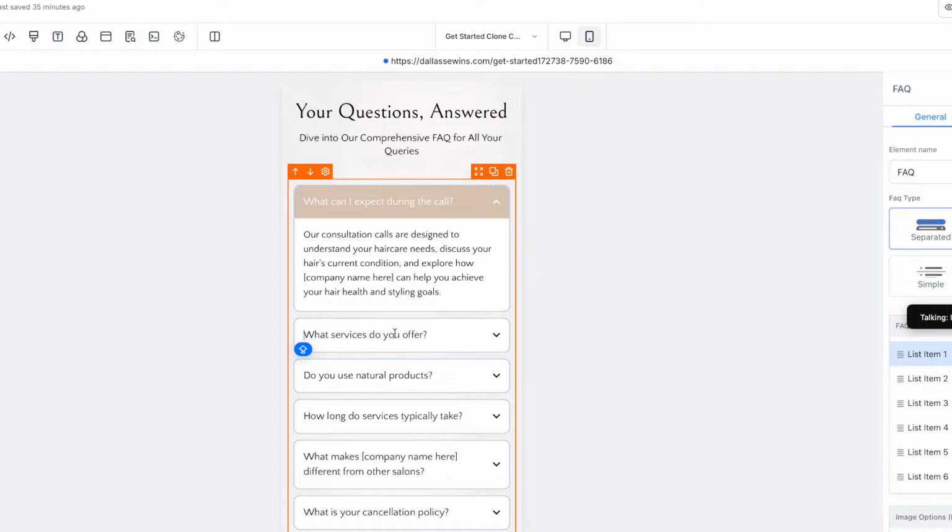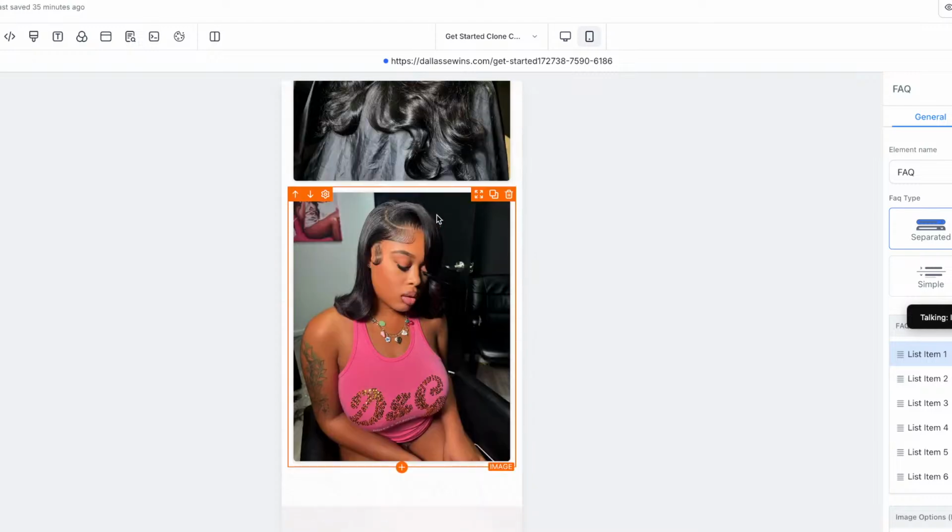These are things that help with your conversion rate. You probably don't even get a large percentage of people scrolling all the way down here, but the people that do come here and consume all of your content, read these FAQs, those are probably your best clients and probably the ones that are likely to book same day. So let's see.